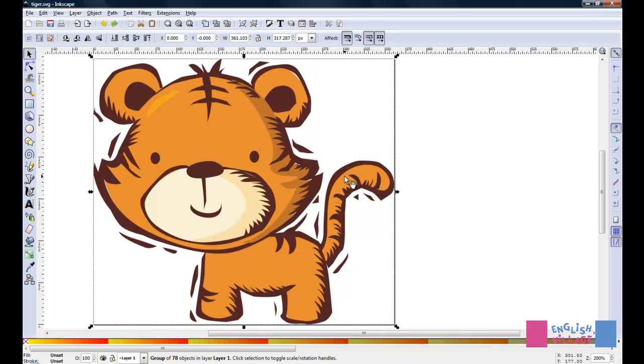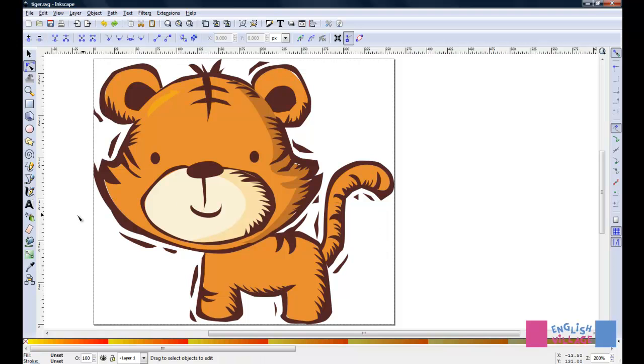And we could then try and start selecting the individual elements, but if you see these red previews, that's going to show you that, for example, even just this nose area is made up of two separate shapes. And then it would take you hours and hours and hours to select each one of these objects and then change the colors. So in this case, you might want to consider using the Paint Bucket tool.